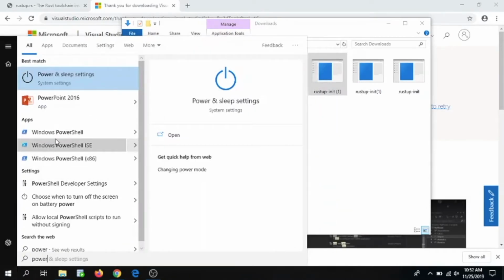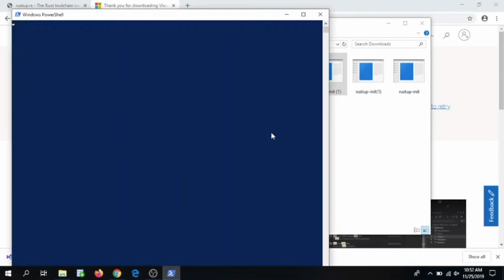First we'll open PowerShell. You can run Rust in PowerShell or in your regular command prompt. So I'm going to just create a new project, and that's with the commands cargo, which is Rust's kind of project generation tool, and then just put it in this folder that I'm in right now.